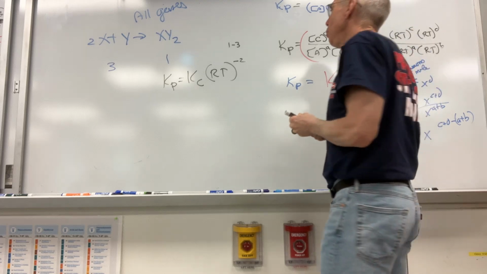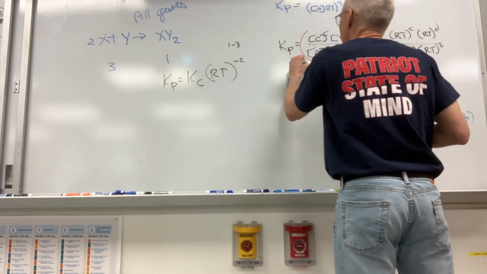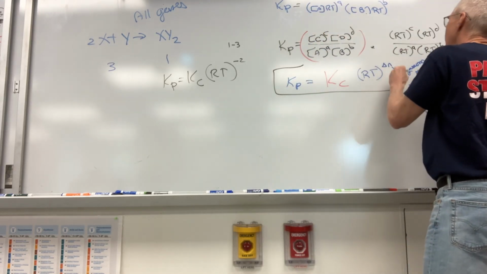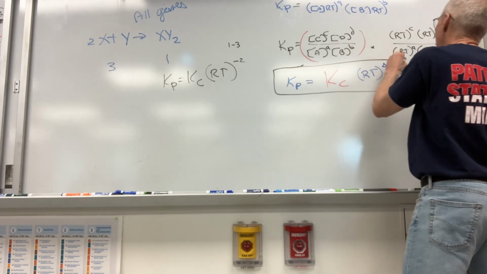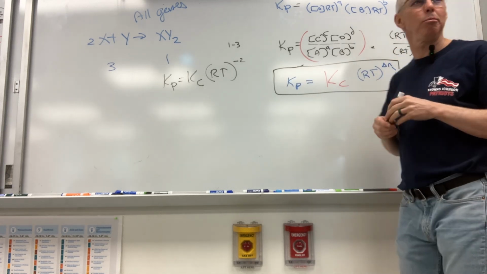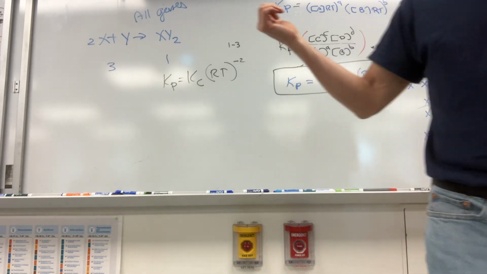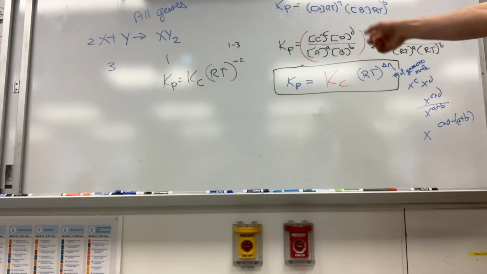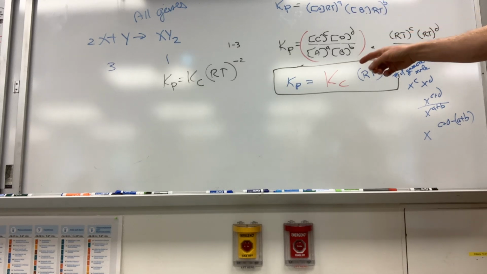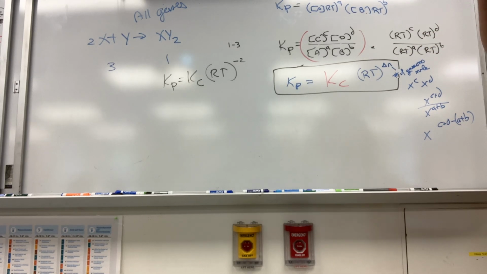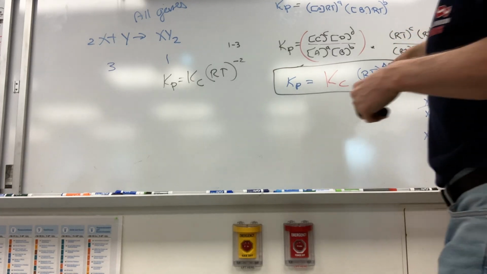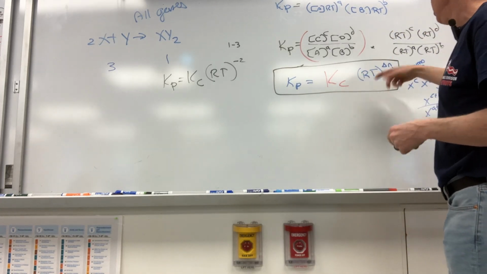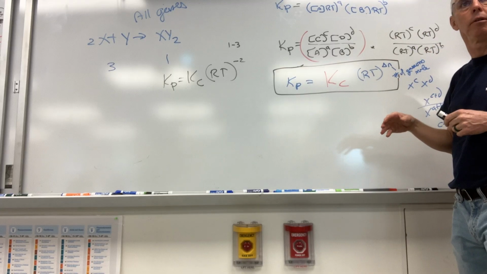If you memorize this, and they throw one of these at you on the AP, which they have, it seems to me, Brian, you guys had one of those, didn't you, where it was going from a Kp to a Kc? Yeah. If you don't know that, you're there for minutes trying to take all the pressures and change them all into concentration data. If you have that memorized, you go, boop, boop, boop, done, move on.